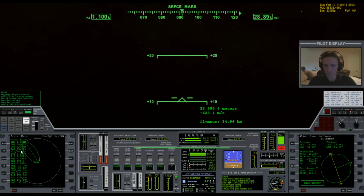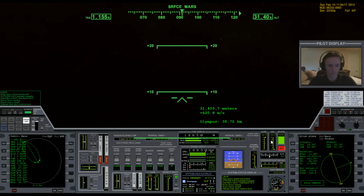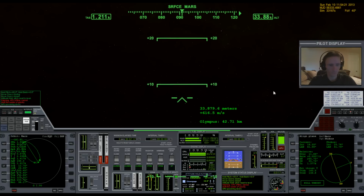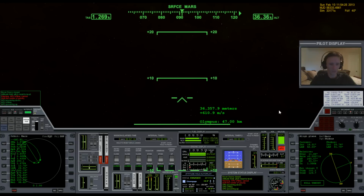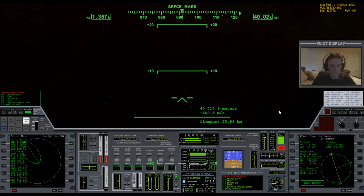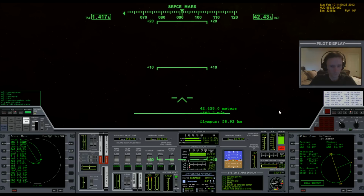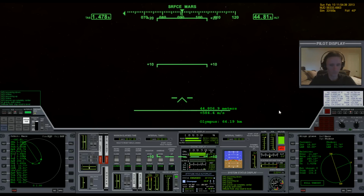You can see our apoapsis over here. I believe I can turn off the APU for now. Warning, lock center of gravity shift offline. Actually, I guess I do need it for the center of gravity shift. Center of gravity shift online. Go ahead and bump the rotation a little bit. Mach 7. Yaw a little bit to the left there.